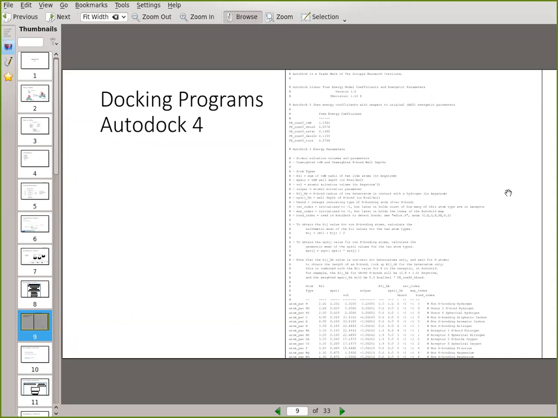So if you've got an unusual organometallic system, and there's a metal that no one's ever dealt with before and is not present in this, of course you can look up the literature and get appropriate parameters that will work for your system, and you can adjust that file to make it work. That's one thing that I like about AutoDock: when you're working with unusual atoms, AutoDock 4 is my tool of choice because we can always add additional atoms to it.